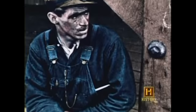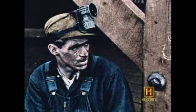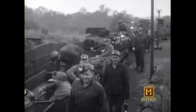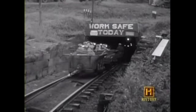Coal dust was linked to black lung disease, also known as coal miners' pneumoconiosis, a progressive pulmonary disorder that builds up over years of inhaling high levels of airborne dust particles. Levels of coal mine dust began to be constantly monitored and controlled by wetting coal or by spraying limestone on the walls. These improvements had a great impact on reducing injuries and fatalities underground.